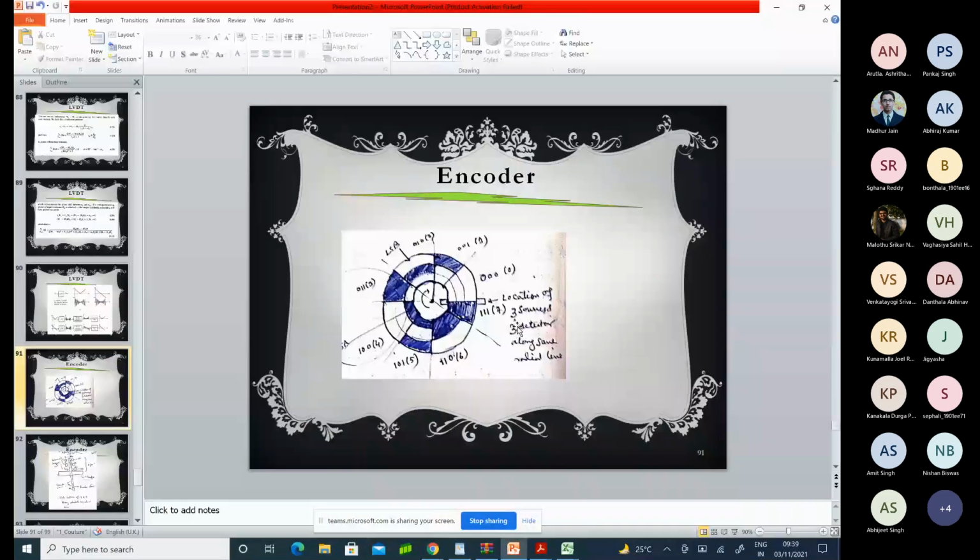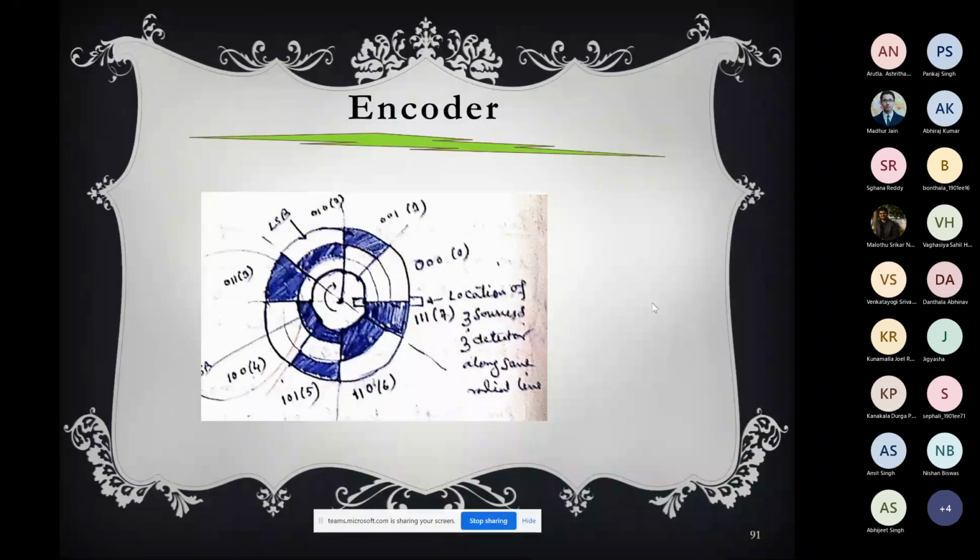So we will read another displacement device, which is also very, very important and you are frequently encountering, which is called the encoder. So let's try to understand what you mean by the encoder. This is also a displacement measuring device. Now let me give some introduction about the encoder. Then we will come to the construction detail and then the working principle. It's very interesting, very simple, but it is also very useful.